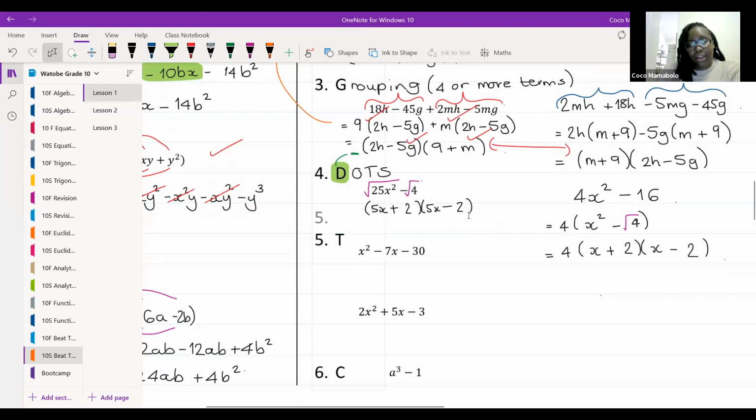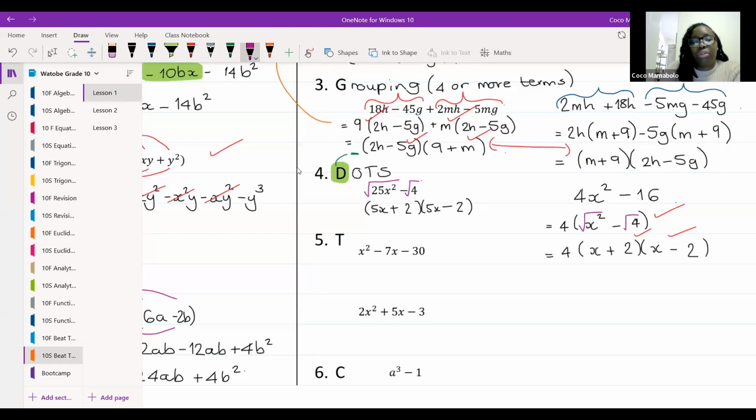Gideon, you can, but you still need to take out a common bracket. So a question like this is actually worth 3 marks. Okay, so we're going to give you a mark for that and a mark for each bracket. But if you do it all in one step, if you just go straight from here to there, we'll give you your 3 marks. Okay, so remember, Zama, this is the difference of squares.